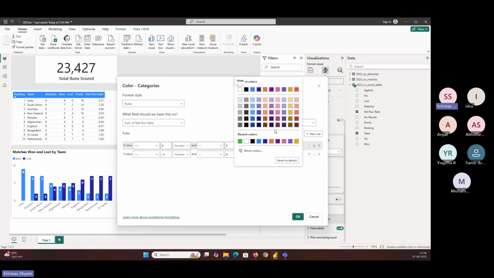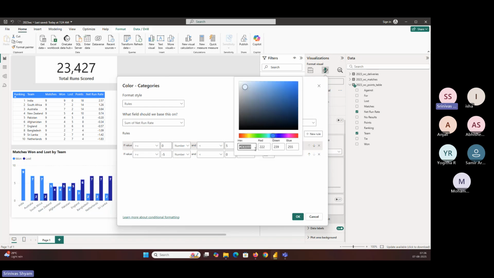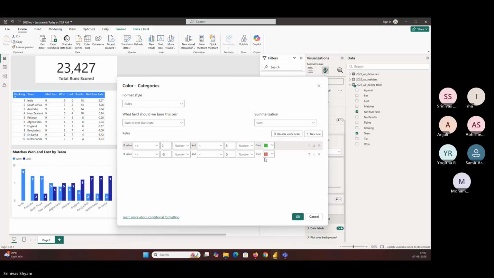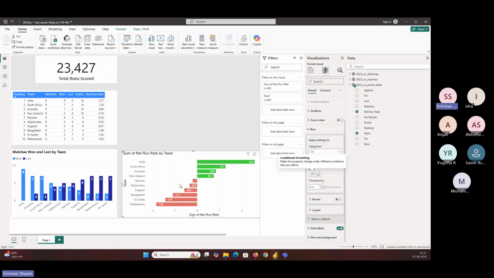I don't have a default red. Maybe this one is there, but that is too dark. I'll take this one. Okay, yeah, this is fine. Now green and red. So whenever it is greater than 0, actual number, and less than 5, green color. Greater than or equal to minus 5, number, less than 0, red color. Click on OK.